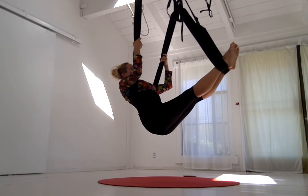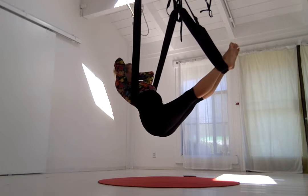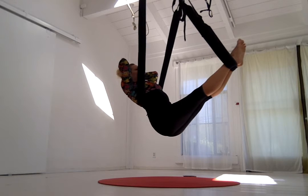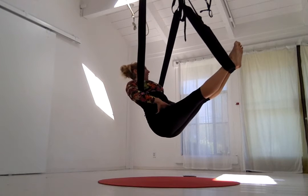Awesome. So go ahead and inhale, reach up and grab onto the swing. Exhale, sink back down. So feel the pivot points in the body. When the hips drop, the head comes up. When the hips come up, the head comes back. So our pivot point is at the hips. This is where we're going to leverage energy.